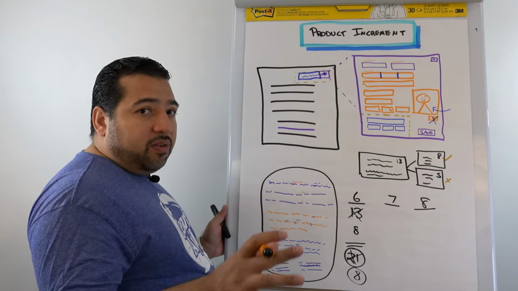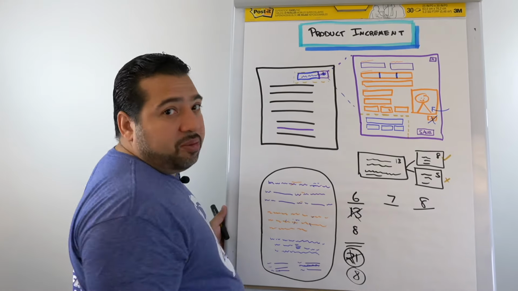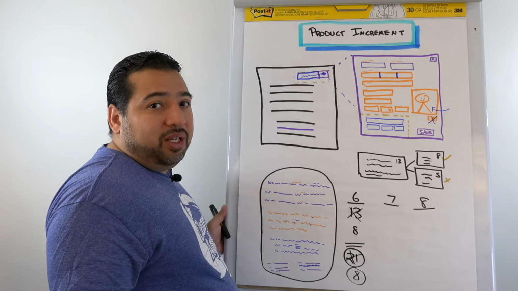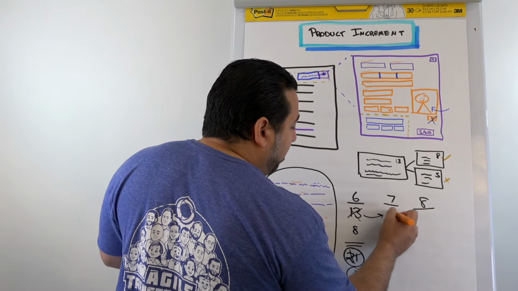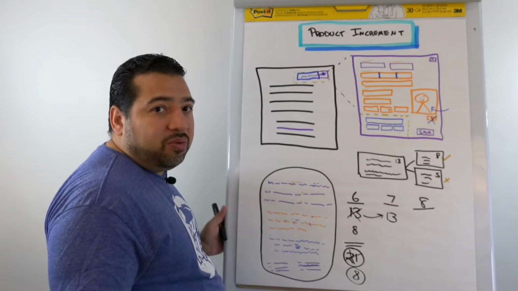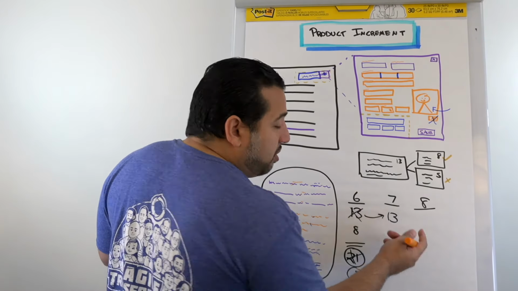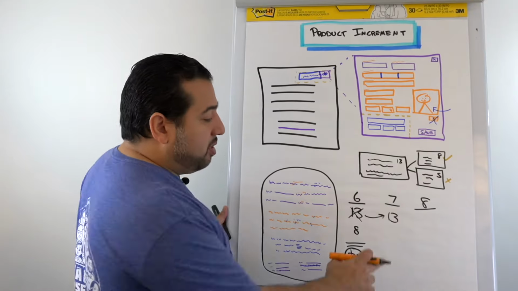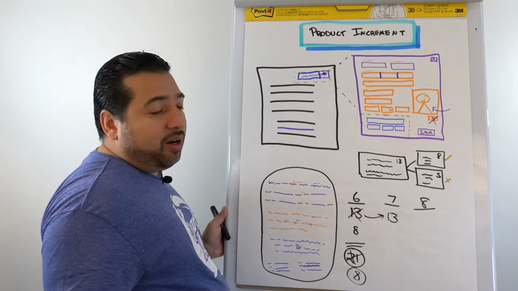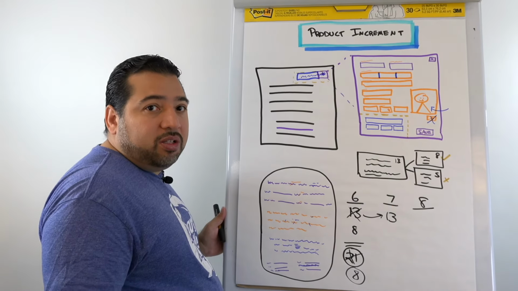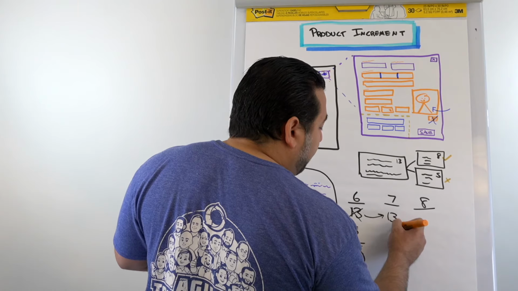Now, let's say that your velocity is around 20, 21, and the team says, but this 13-point story is 95% complete. It's almost done, right? Well, all 13 points get moved over to the next sprint, right? All 13 points get moved over if we continued it to the next sprint. Now, if this 13-point story is already 95% complete, that means this is almost a free story, right? You only have like 5% work left, and you're getting 95% of this 13 for free. So what that means is I might be able to pull in an 8.